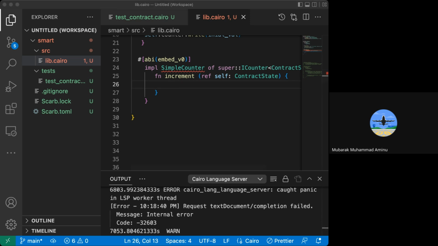So now, what do we want to do? From the name, it says increment, right? So first off, we want to read. When you say increment, you want to increment the counter.